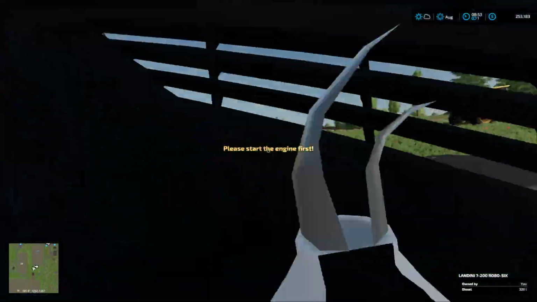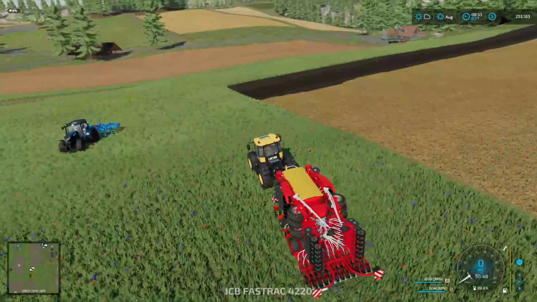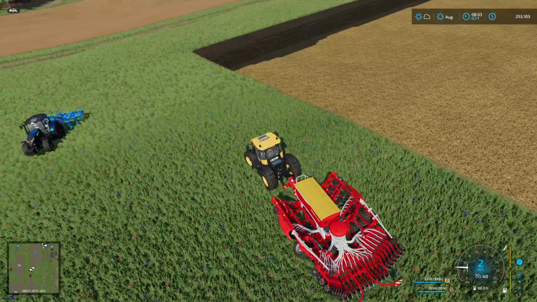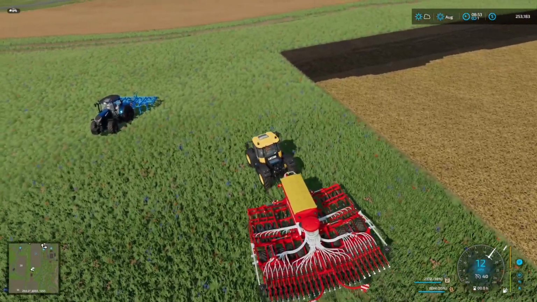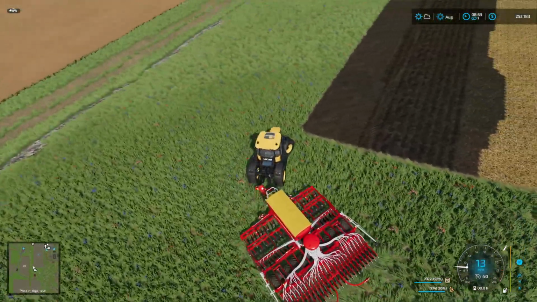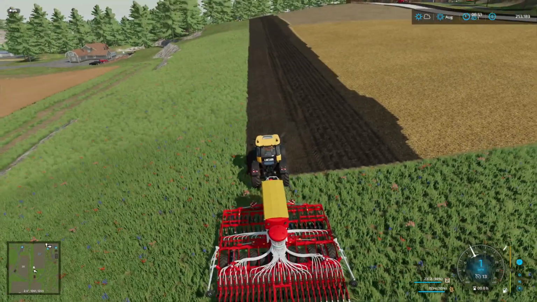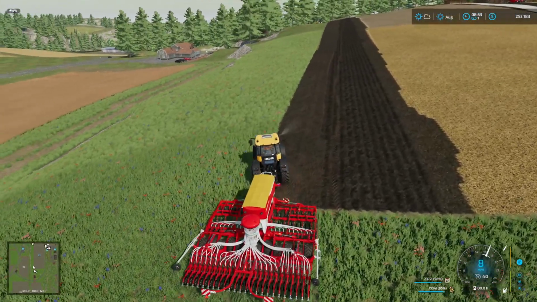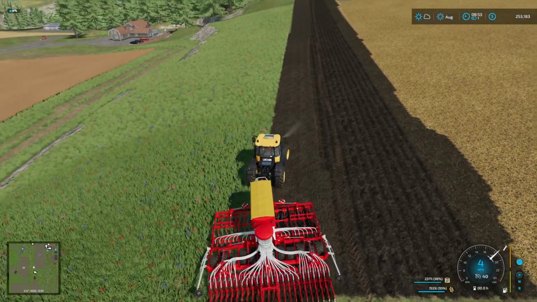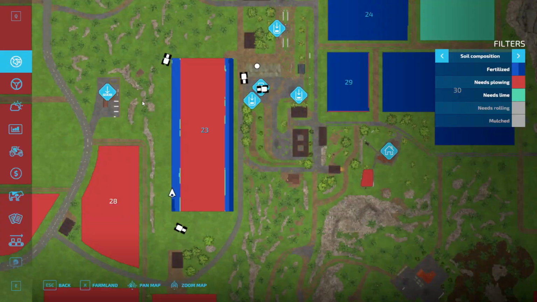Alright, so let's hop out, back in our JCB. It's unfolding. We're going to do wheat again. Now we're going to have to stay in the grass, because I don't want to really mess it up. So now we're going to run up this way.